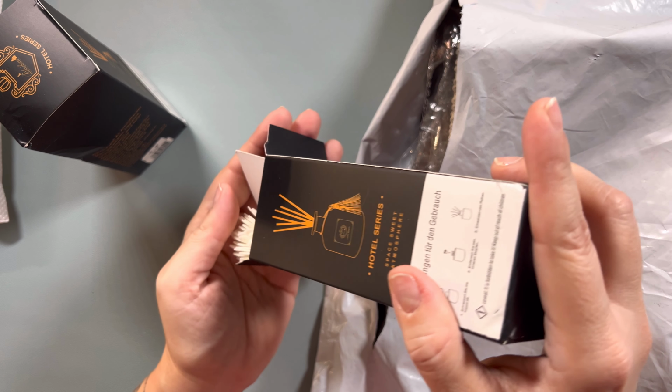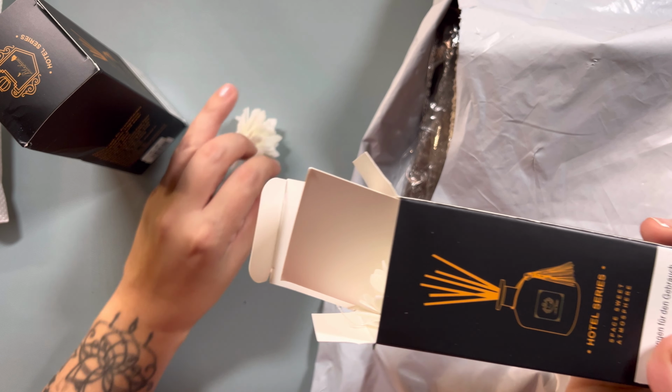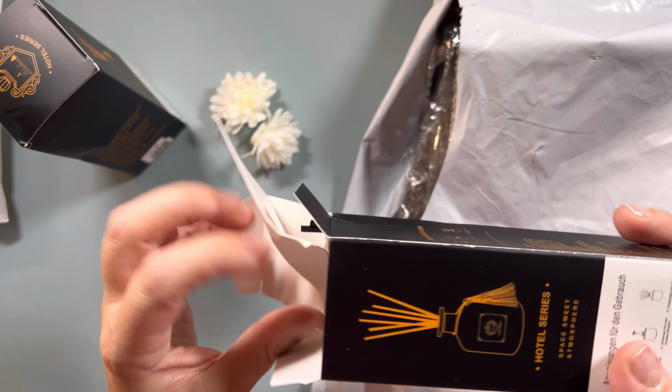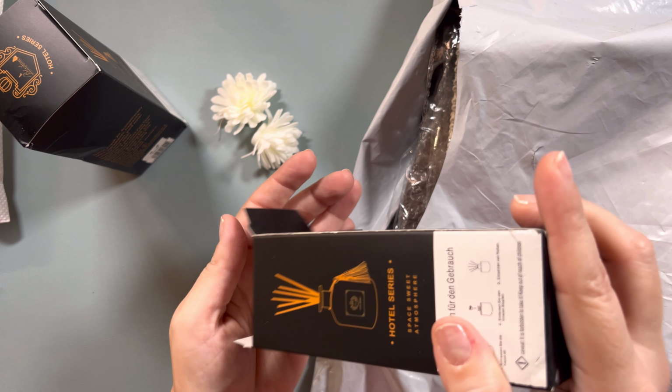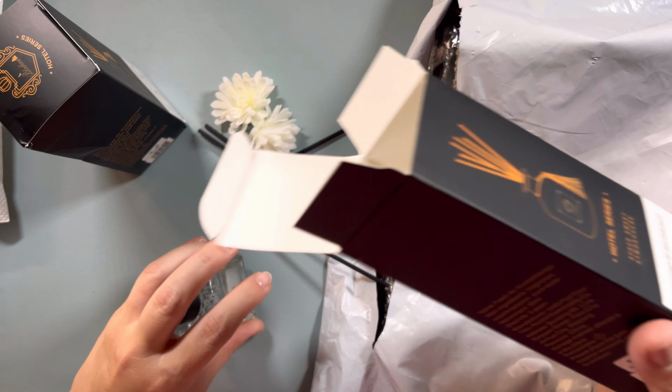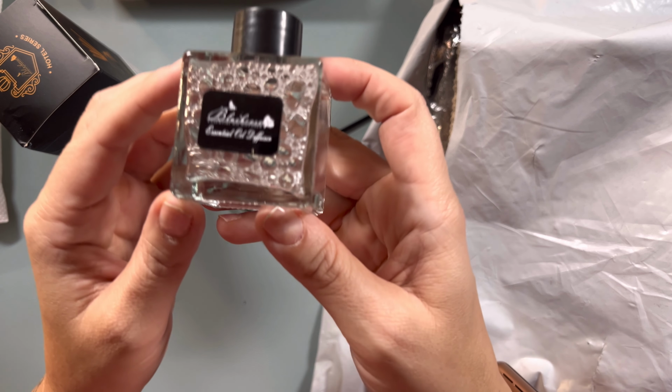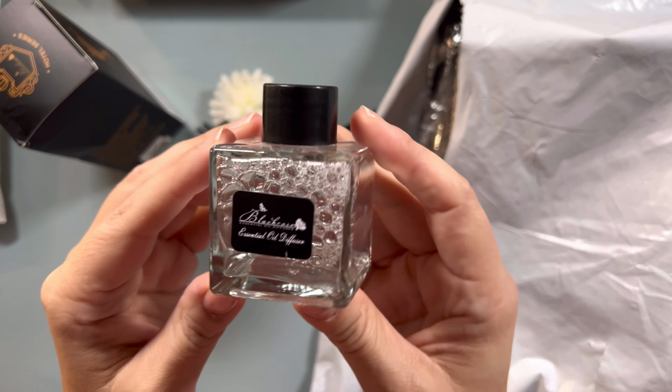Let's see what they look like. Oh, there's little flower things. I did see on the photo that these come and then you put them on top of the reeds so that they look super special. So here is the bottle. It doesn't say, I know there were 2 scents on these. Oh, okay. This one's rose, so this one is obviously sandalwood.